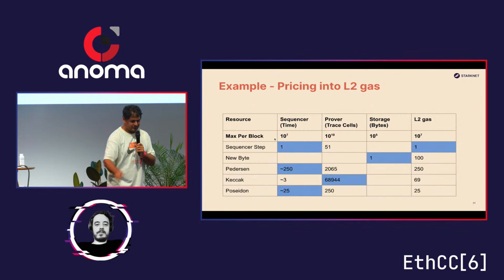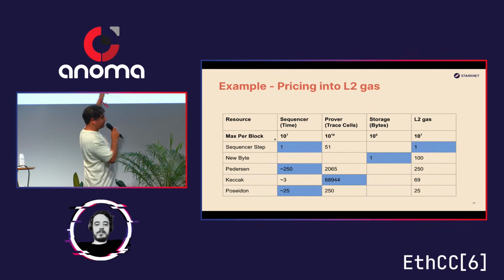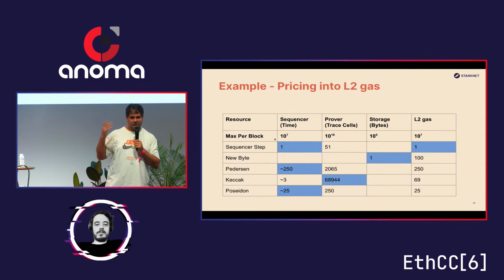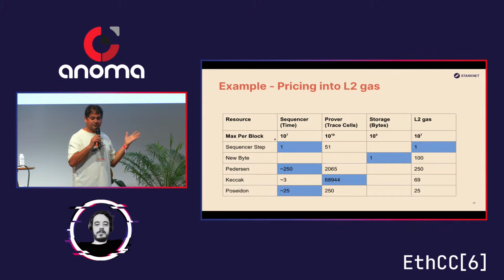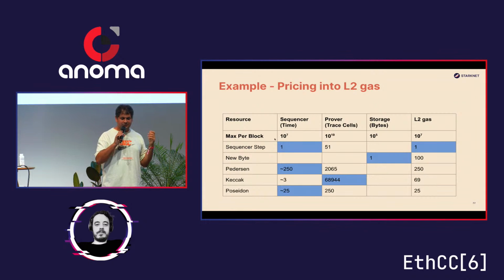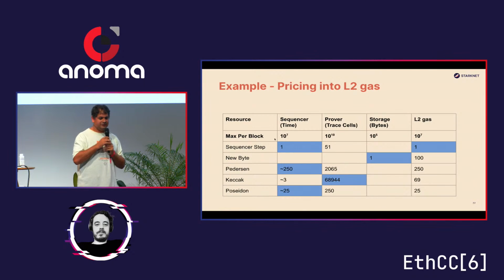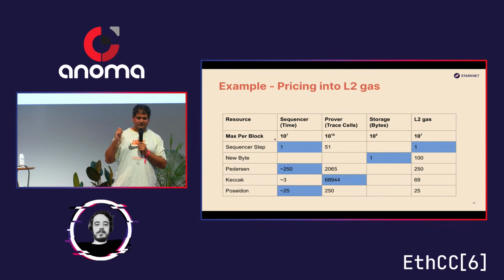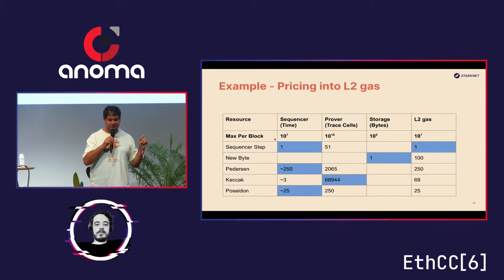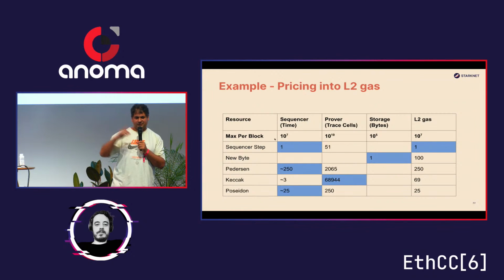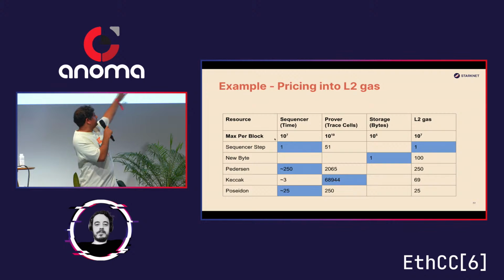Let me give one more example, because this example is stronger. On the bottom, we have 3 different hash functions, right? Most of you are probably aware there is Pedersen, Keccak, and Poseidon. What's interesting to see here is that Pedersen and Poseidon are hash functions that are very slow on the sequencer. So even though they are extremely cheap on the prover side, because they are so slow on the sequencer, it turns out that Keccak, which is terrible on the prover side, might actually be cheaper for the network when you fold it into L2 gas than, for example, Pedersen, which is exactly what you would expect when you fold other dimensions into the major dimension that you care about.